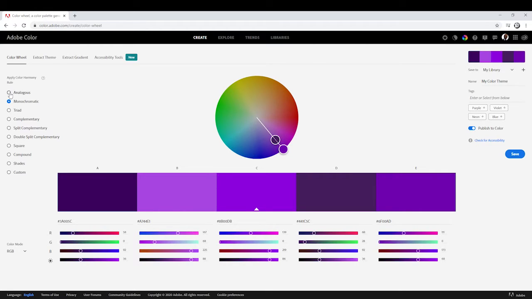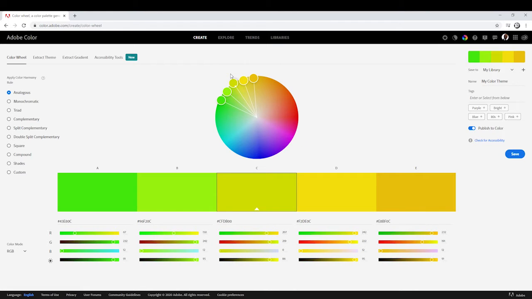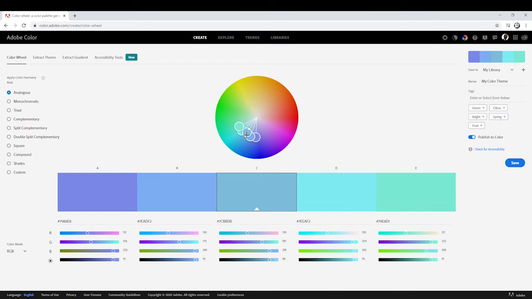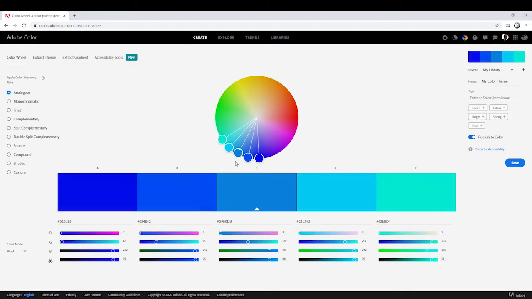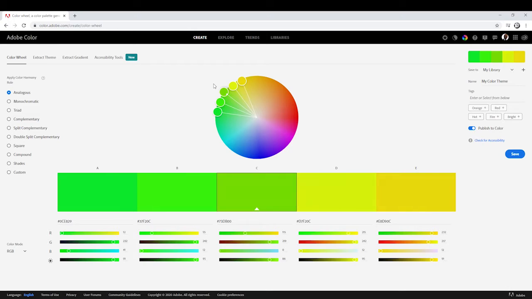Moving on to the analogous color palette. The analogous color palette is when you use usually like 3 colors, but here we've got 5 examples of colors which are adjacent, which means they're right next to each other on the color wheel. Again, it's very easy to create a nice harmonious piece of artwork based on this color palette, simply because they do sit right next to each other on the color wheel. Again, we can adjust that by decreasing the saturation, but as you can see, it's very easy. And if you look at the bar beneath the wheel itself, you get a nice flow from one color to the other.